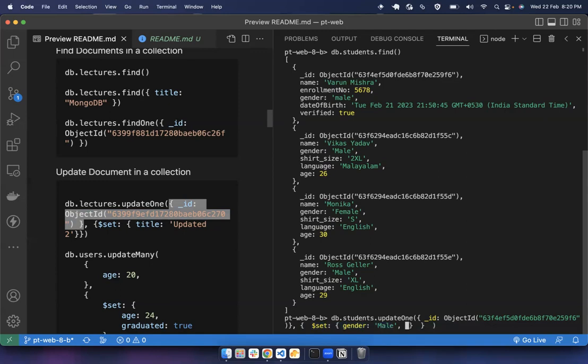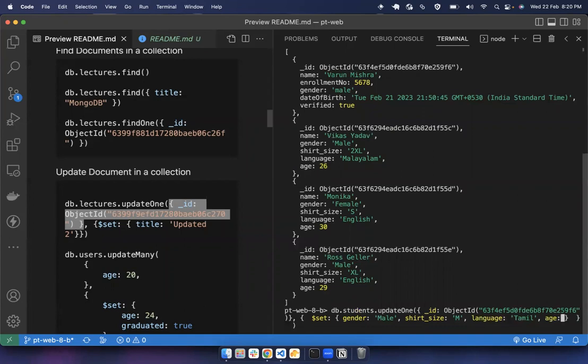Now, let's say if I want to add shirt size to Varun Mishra, we can say M. And if we want to add language, we can say Tamil. And if we want to change the age property, let's say 26, right?